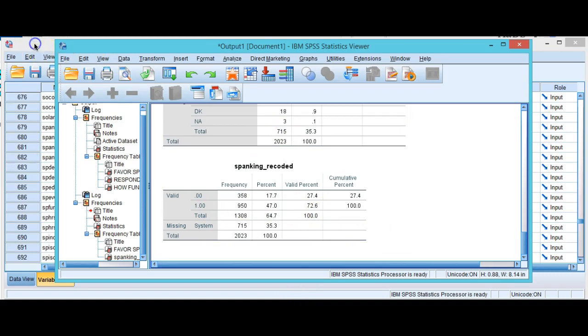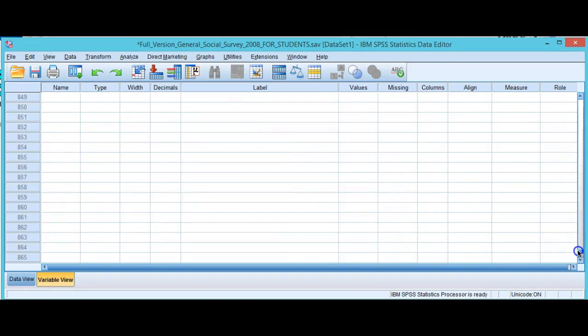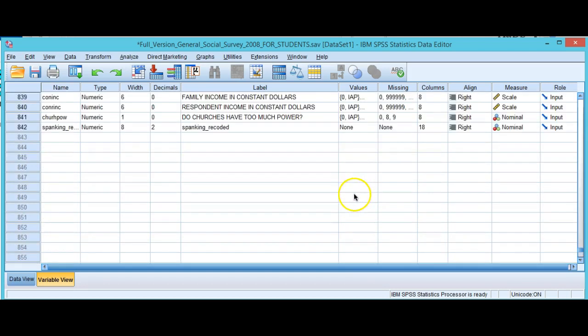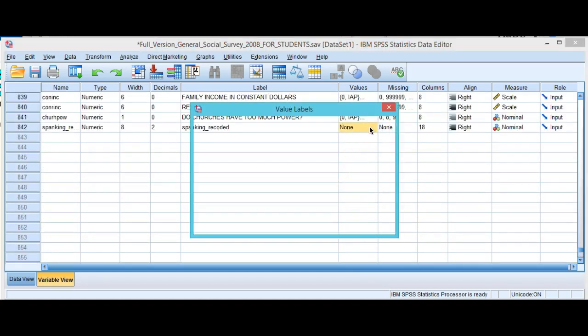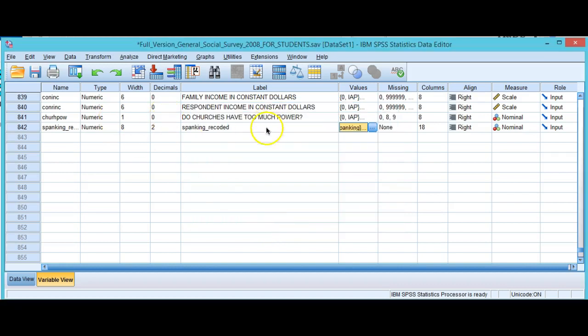Now if we need to, we can go back in and label it. Sometimes I get a little lazy and I don't label my variables. But you should, because you're going to use variables for all kinds of things, and you want to remember what everything means. So you go in that values label column, go to 1, and you can call it favor spanking, and hit add. You can do the next one, 0, not favor spanking. So that way, if you ever have to do anything else with this variable, you know what everything means. And then click OK. So that variable is done.